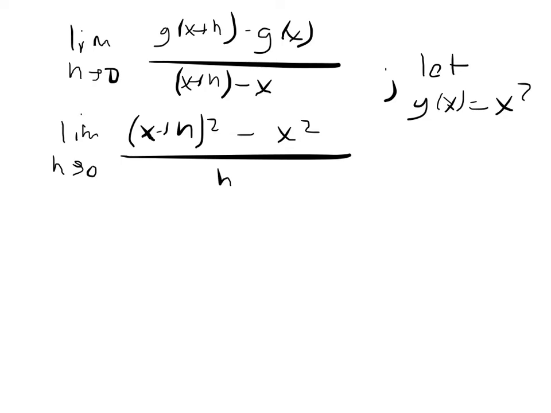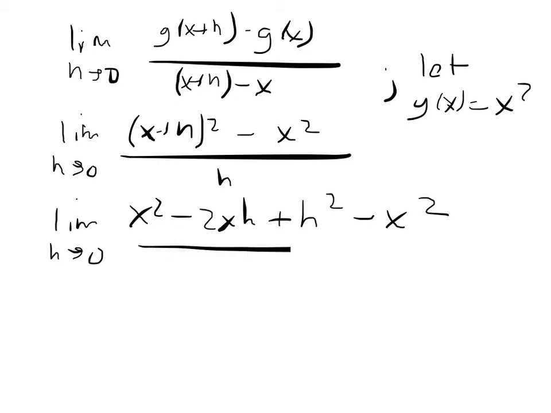form, no good. But I look at this and I see that I've got a quadratic, and when I expand this, I'm going to see an x squared and a negative x squared. Those are going to cancel. So go ahead and do some algebra, manipulate this expression that gives me that 0 over 0 bad news form. And let's see what happens when we expand.